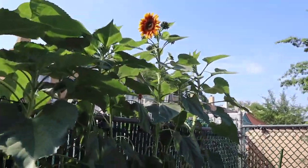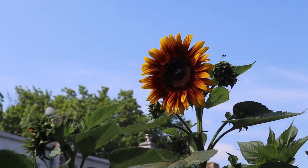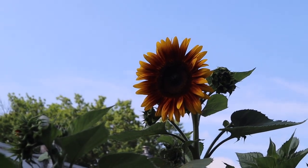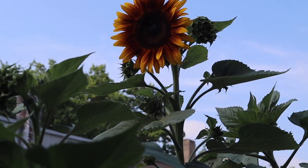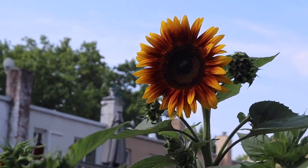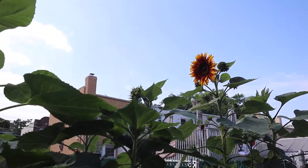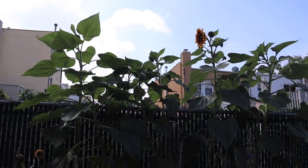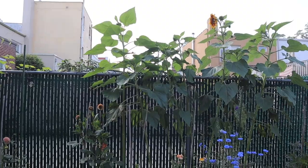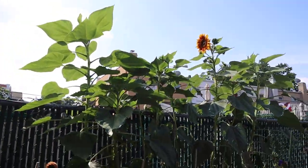Look at her — she's always facing the side that's hard for me to film! But she is bicolor — you can see it's a little red in the middle and then it comes out to these orange-yellow petals. Last year I had a chocolate sunflower in there and I thought she was the one who dropped some seeds, but I think she probably crossed and mixed with the other sunflowers I had — I had a yellow one, a teddy bear sunflower, probably some others. She's very pretty — I'm happy she was already open for this garden tour.